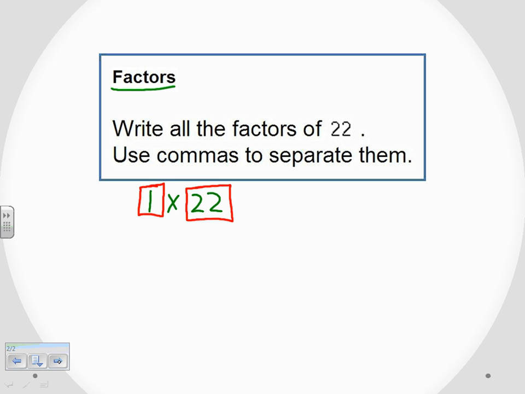So 1 and 22, now I just want to go through and I want to try some other numbers to see if I can come up with some pairs that I multiply to get 22. Since we started off with 1, the next thing I would probably want to try would be 2. And the question is, is there something that I can multiply 2 by to give me 22? And in this case, there is. There is 11. 2 times 11 would give me 22.